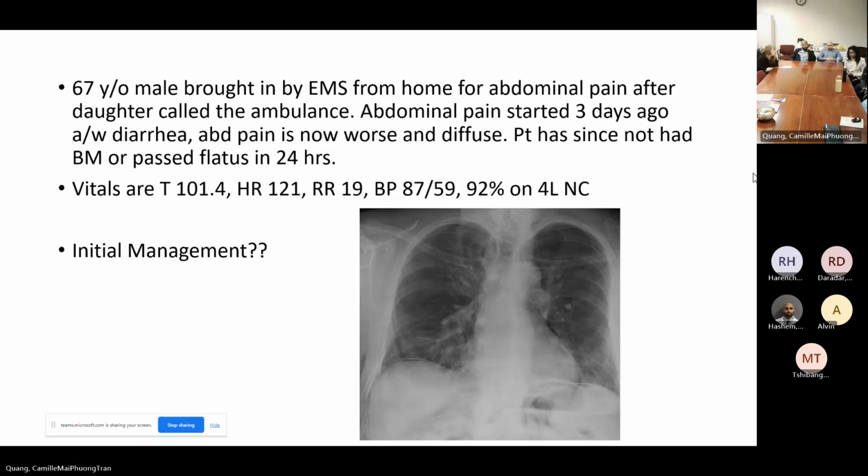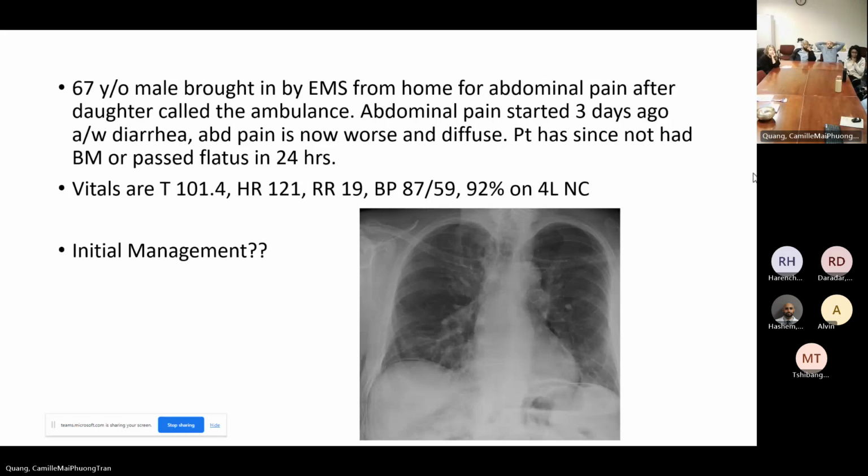I would put them on fluids. Okay, I'm going to start helping him out, treating him. Cool. How much fluid do you want to get? 2 liters. How are you going to give that fluid? Yeah, you're going to need some access. So we're going to get either 2 IVs, an IO, or a central line. We're going to start some fluid.